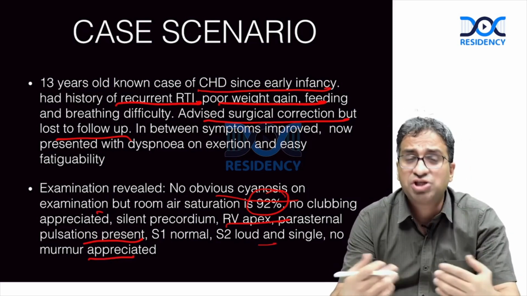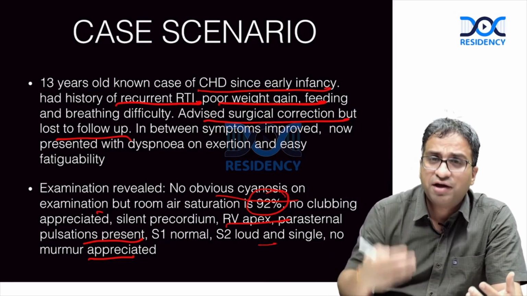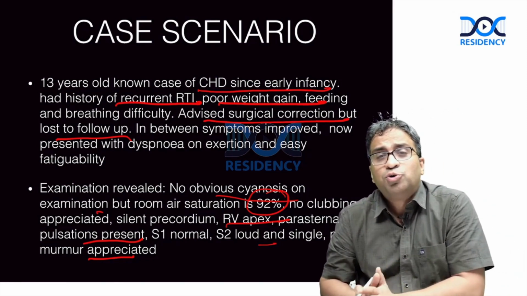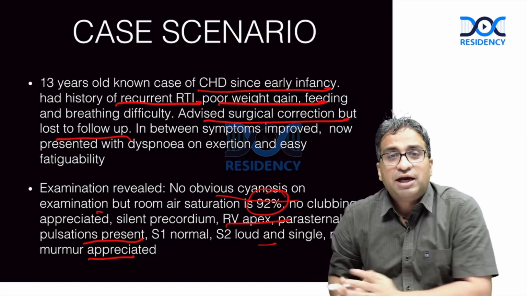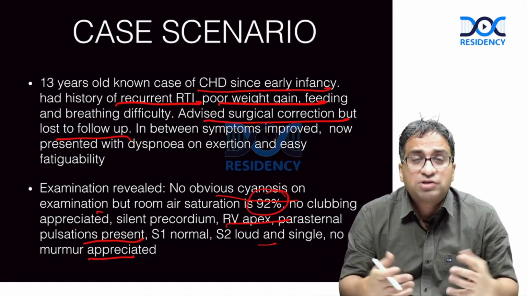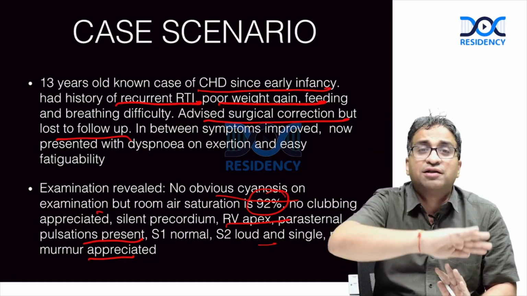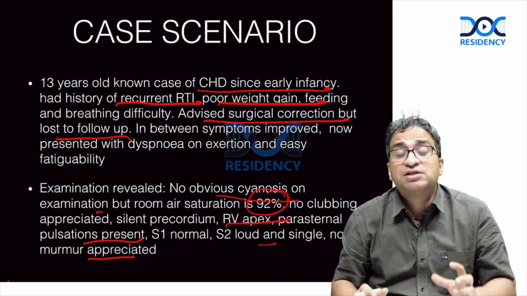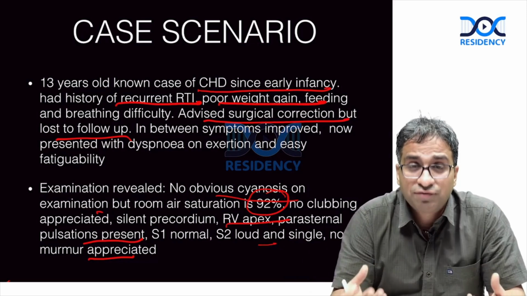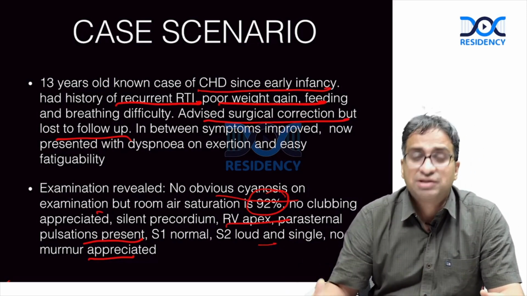You can see the initial picture shows CHD with a high flow situation, because of poor weight gain, feeding and breathing difficulty, but after 2 to 3 years the symptoms improved. That means what happened, the more flow is going towards the lung, that's why the lungs are getting more symptomatic. But once the lung PA pressure increases and PVR increases, now there is reversal of the shunt. That's why it's very important to diagnose VSD and all those lesions early and to treat early, otherwise they will go into the Eisenmenger phase.